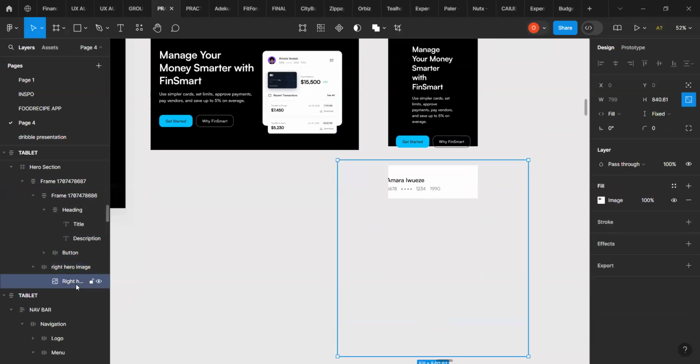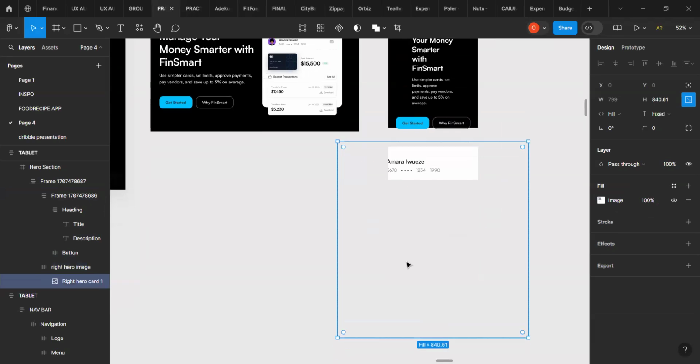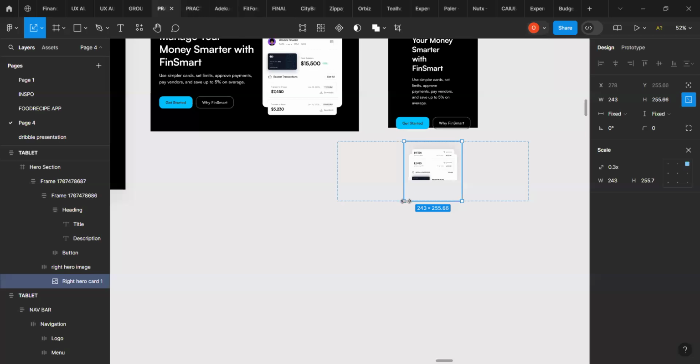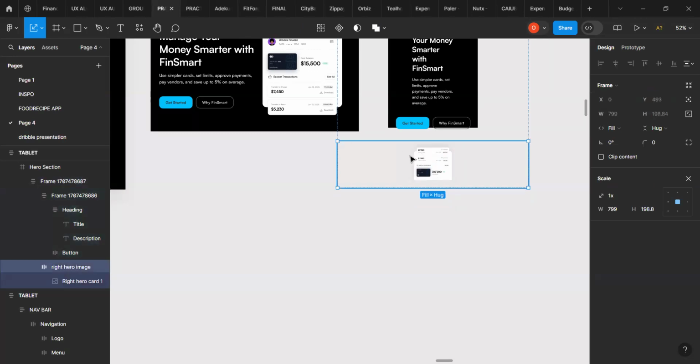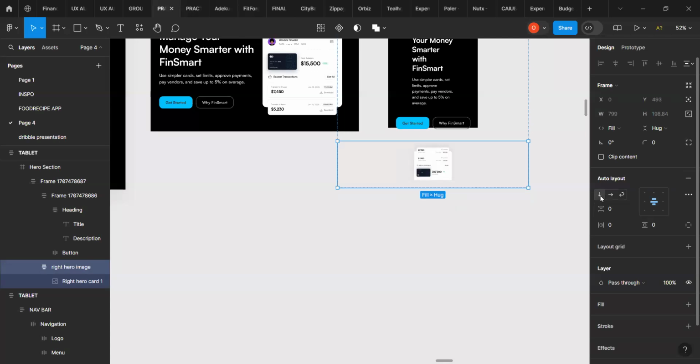So I'm going to click on the image. The image is not showing, but let me resize it and see. Yes, can you see now, guys? It's still giving me auto layouts, this thing. It's meant to be vertical. Okay, this is vertical.